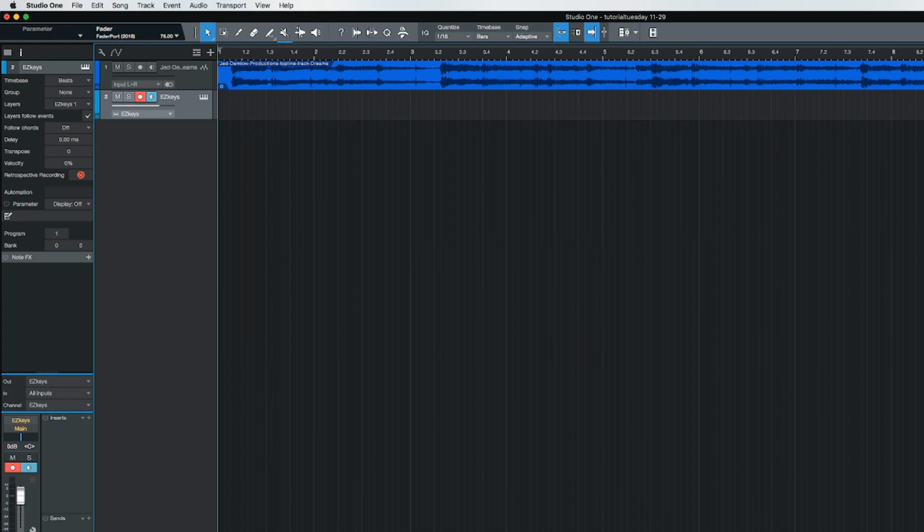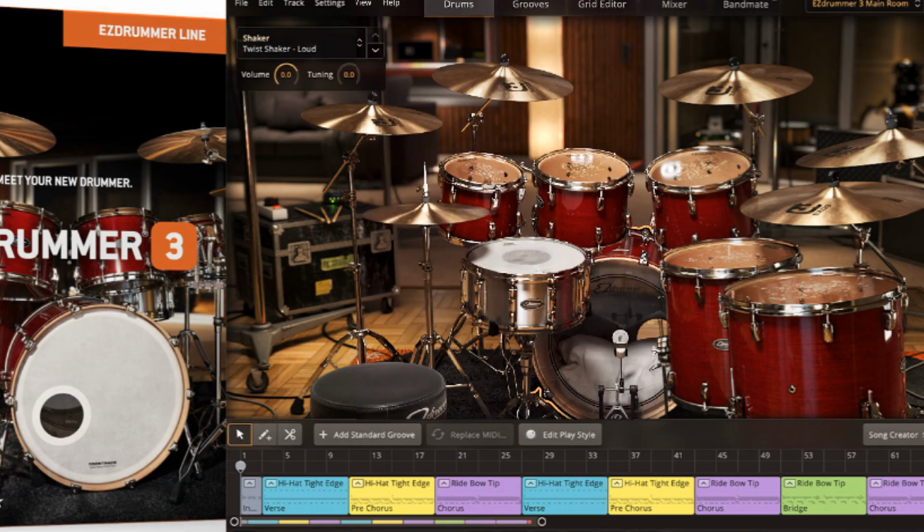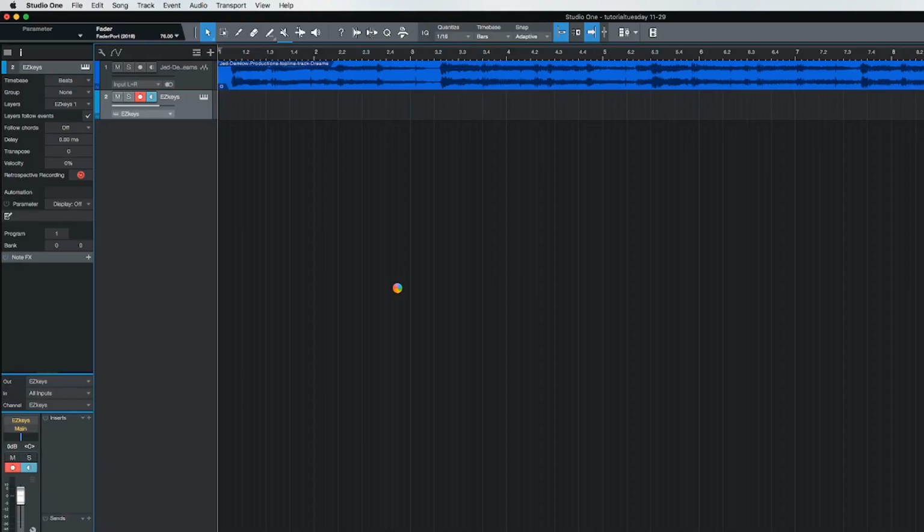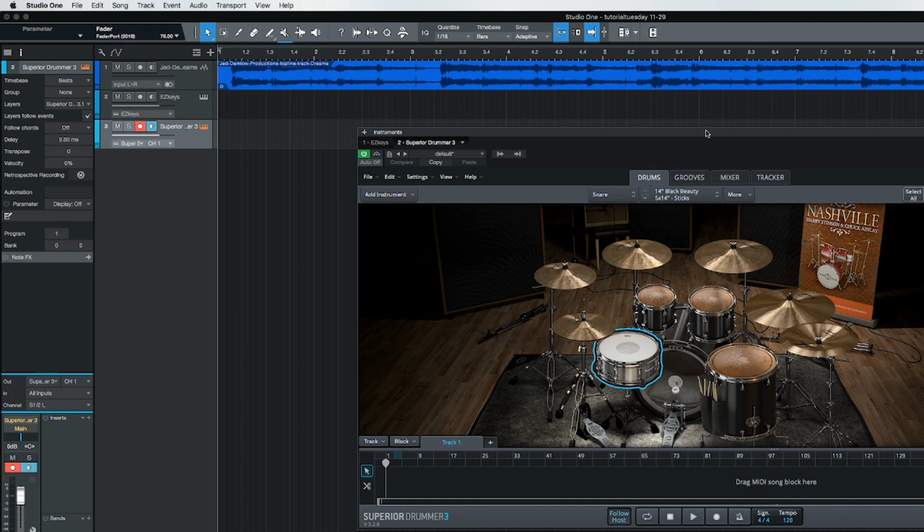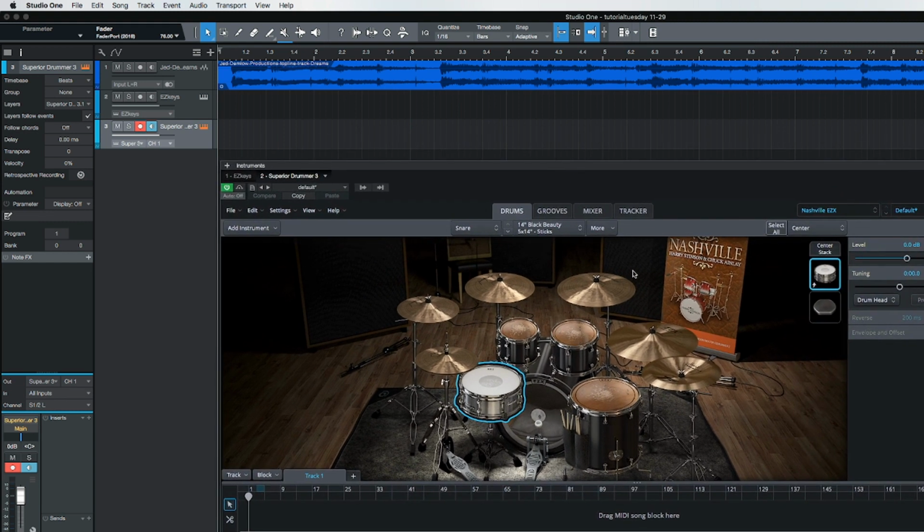I like that. The next thing that I definitely need to have are my drums. Most of the productions that I do have drums. So let's drag in Superior Drummer 3. If you don't have Superior Drummer 3, the new Easy Drummer is really, really good. I guess it's Easy Drummer 3 now, but it's really good. So if you don't want to fork out all the cash for Superior Drummer 3, which is, in my opinion, definitely one of the best that you can possibly get out there, you can definitely make record quality material with Easy Drummer 3.